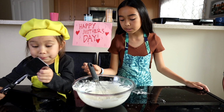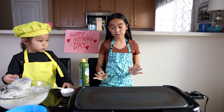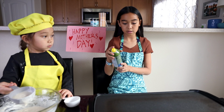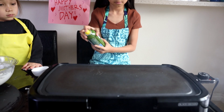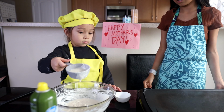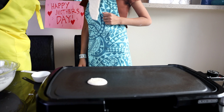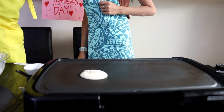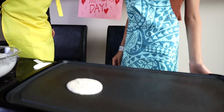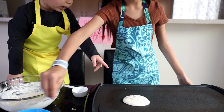Okay guys, now that we're done mixing, we're gonna start cooking it. We got our griddle here. It's very hot and we have to be very careful. We're gonna spray some olive oil on it. And then Kaikee is gonna pour some on there, but he has to be very careful. That's good, Kaikee. One more. Okay. Whoa, I'm gonna use a real tiny one.